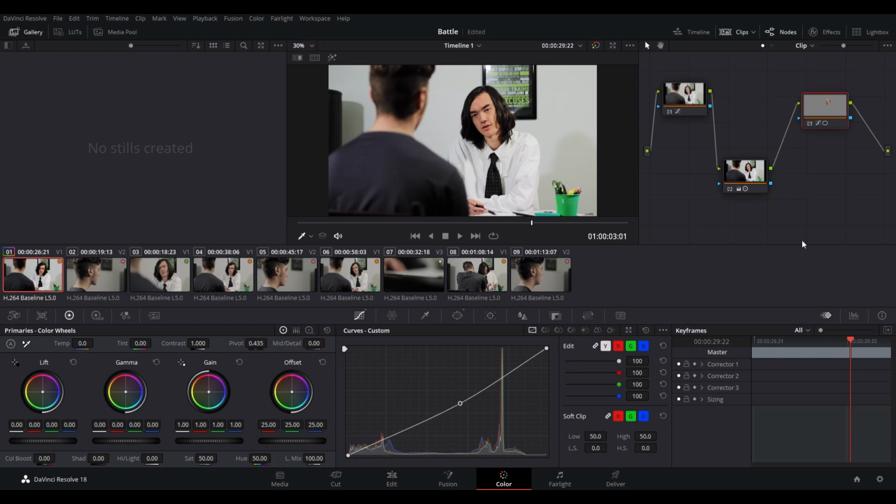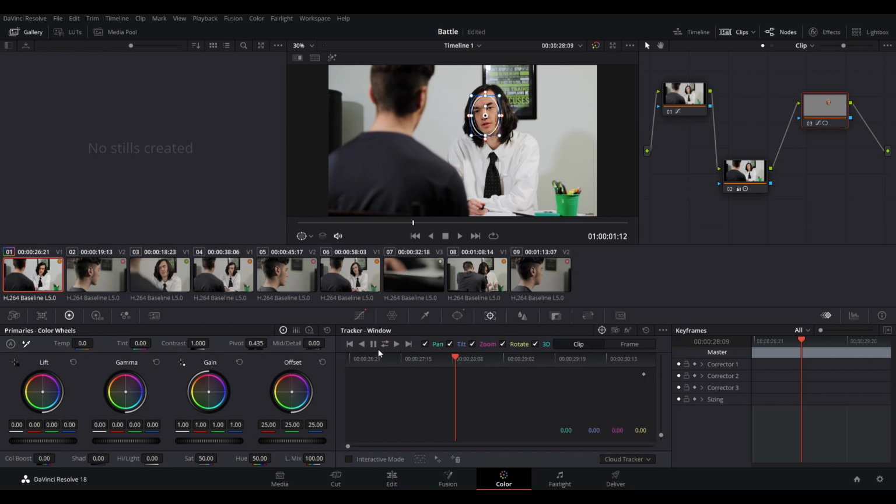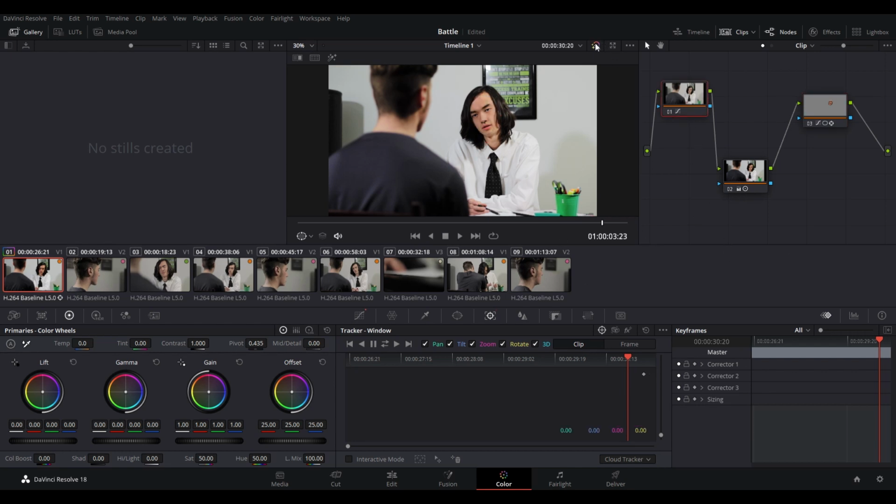But you may be like, well, doesn't he move? Because right now he's moving. Like, what the heck, right? Well, he doesn't move too much, but what's super, super cool is here, they have a tracker, and I can click track forward and back, and they track it. It has like a bazillion different points, and it's literally tracking his face in 3D. And so now it is 100% set. It is perfect. So now when we look at our final image compared to where it was, we got a really nice image.